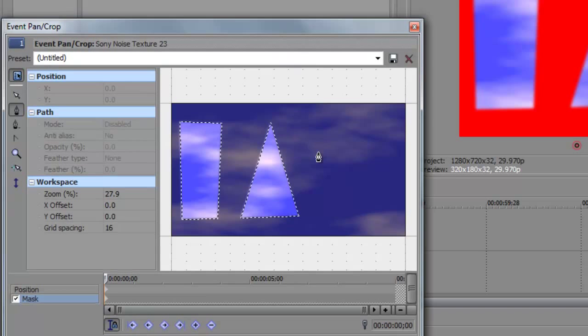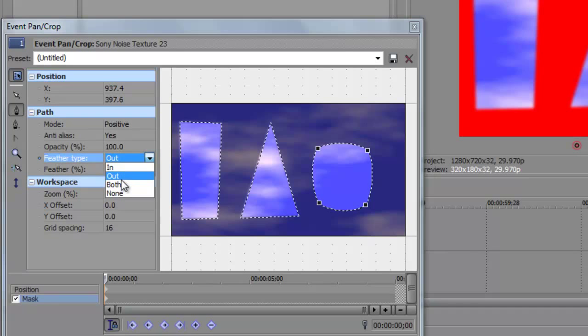Let's say you want something round but smoother looking, not just a square kind of thing like this. Alright, click on the Anchor Creation Tool, which is already clicked on, but just to double check. Take any corner, left click, hold it, and drag it up kind of, or down, depends. And go to feather type, switch to Both. Anyway, actually, I'll show you what Inner does.